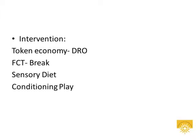We also put in a sensory diet, so looking at some other ways that he could gain appropriate proprioceptive feedback. He really enjoys tickles and squeezes and pushing on the balls. We put in communication requests and choice boards for all of those things. And we put in a conditioning play drill because he has very limited play skills. We felt that because pretty much all of his free time and playtime was engagement in self-stim, if we could teach him some more appropriate play skills, this would hopefully replace the behaviour.